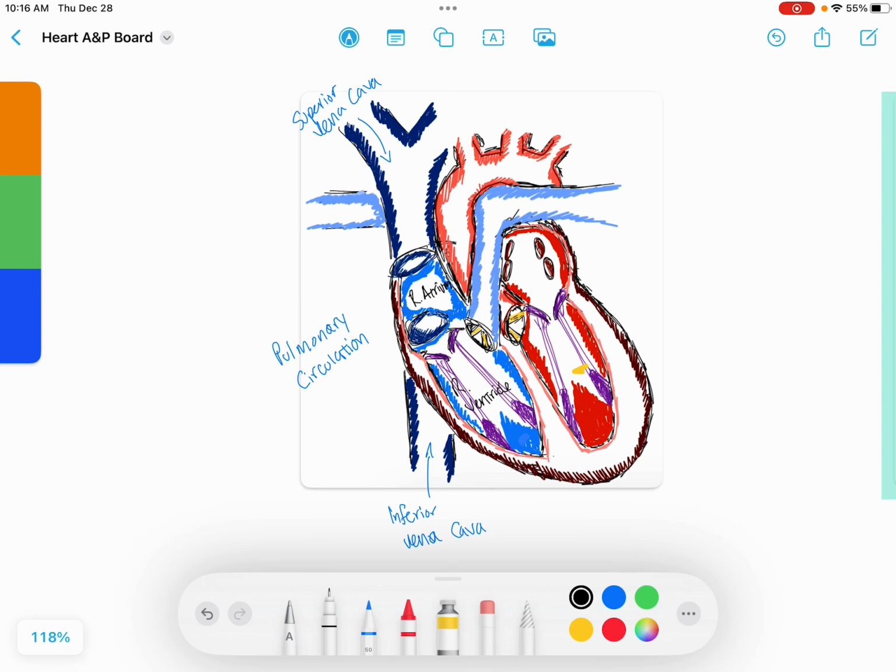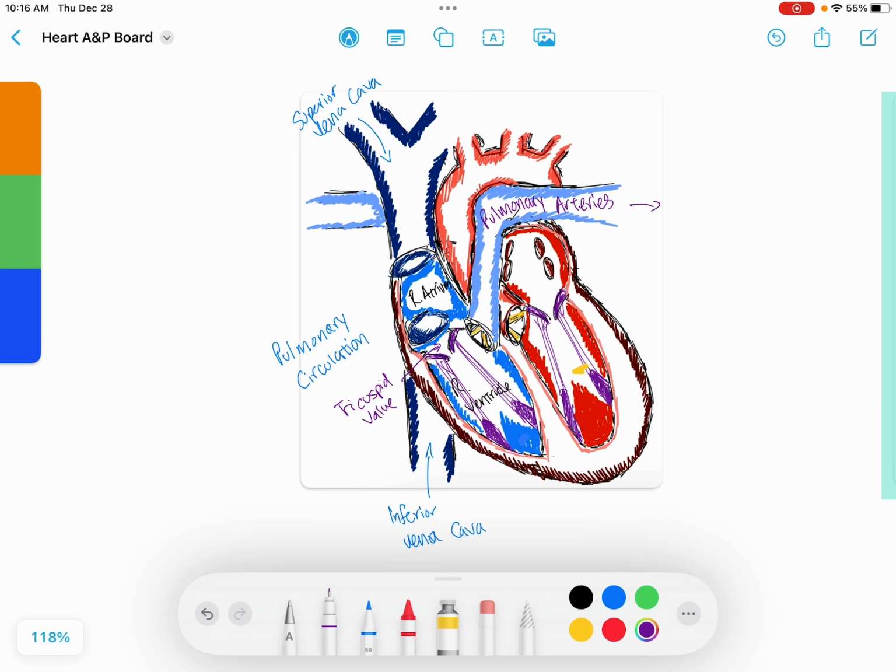And we'll circle here in a different color the valves. So we have the tricuspid valve, a one-way valve, that way blood doesn't go backwards. And then when the right ventricle contracts, it's going to pump that blood up through the pulmonary arteries. So the pulmonary arteries, there's one that goes to each lung. This is all deoxygenated blood. So this is kind of our main exception to the rule of arteries carry oxygenated blood, veins carry deoxygenated blood.